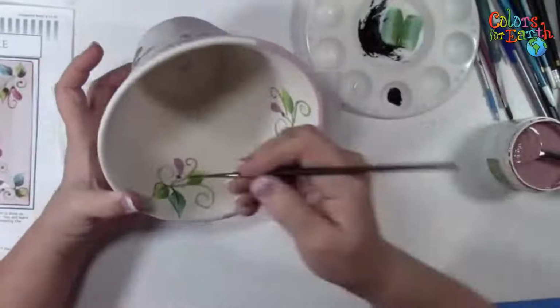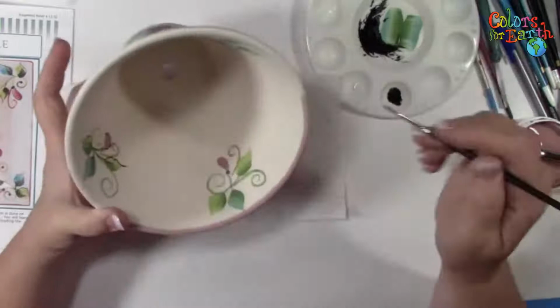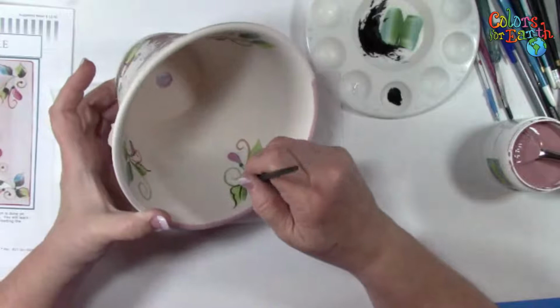Well, thanks for sticking with me. Let me know if you like this type of thing where you see the whole project from start to finish. You know, I did put one coat of the underglaze on there because there's just some things that we have to do or we'd be here forever.